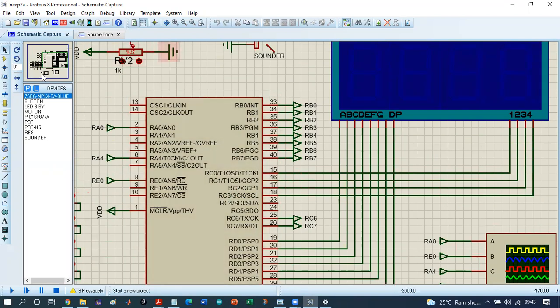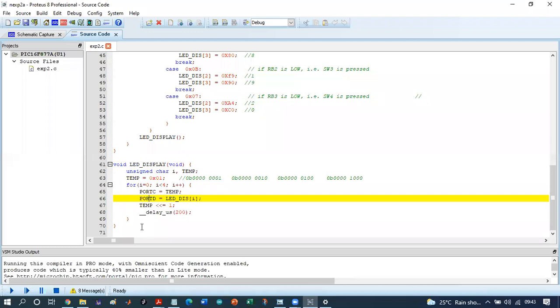So that block of code here is just to make sure that we display those 4 digits of the 7-segment display simultaneously, so that the 4 of them can come on at once. So that's basically what the code is doing.